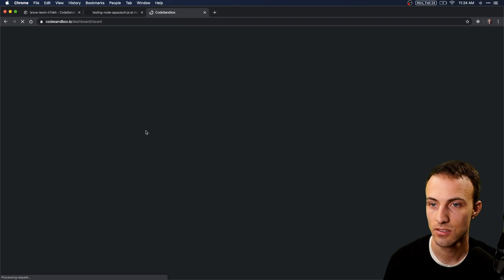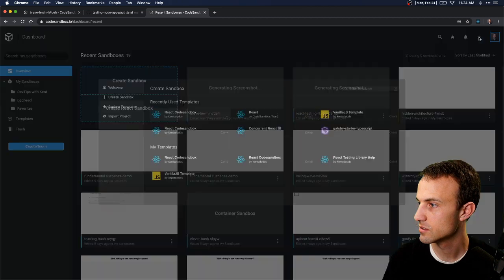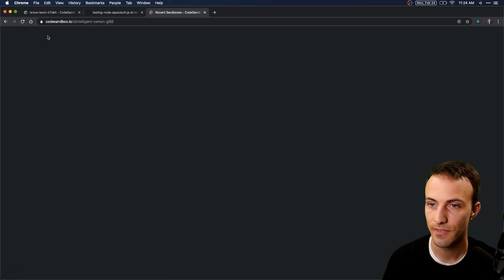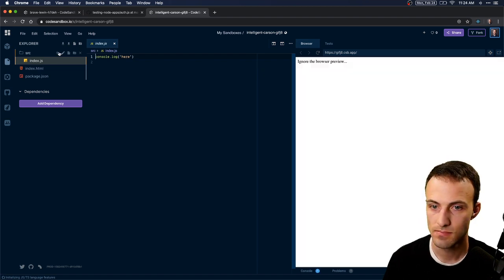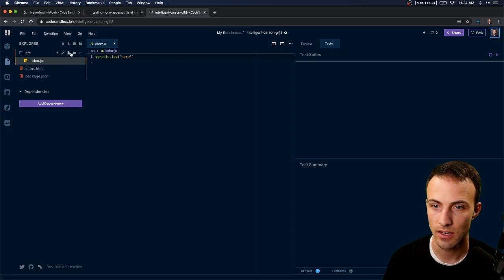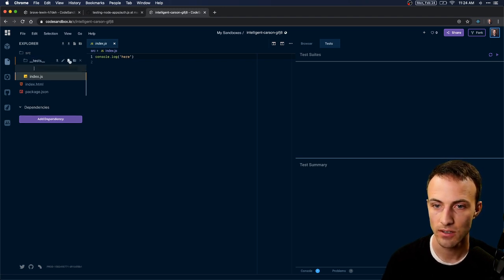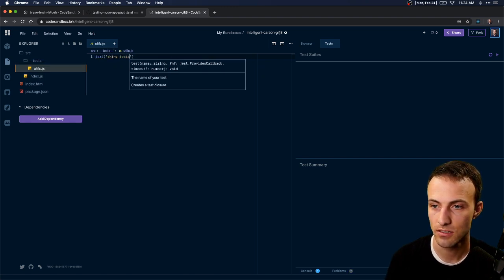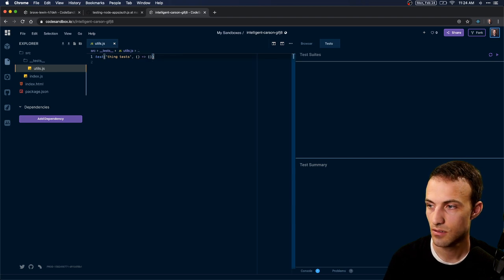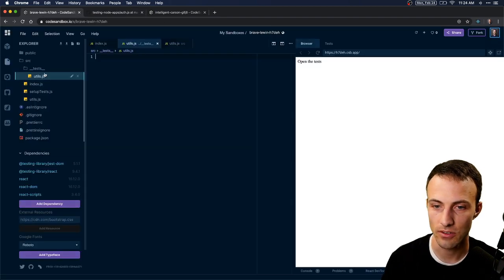CodeSandbox. I want to create a new sandbox, new vanilla template. Tests. Okay, so we'll do a new folder, tests, and a new file, utils.test.js. Sweet, the tests work in the vanilla one. Nice, we're going to do that then.